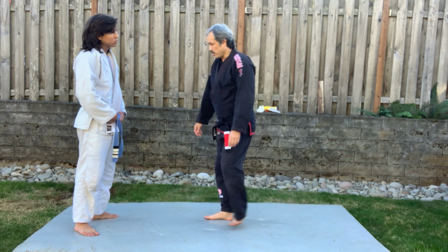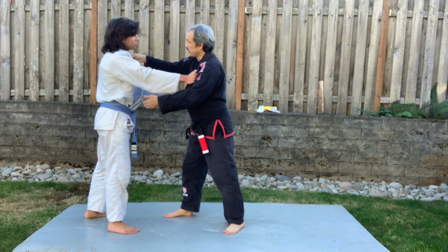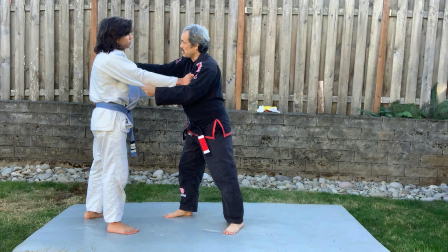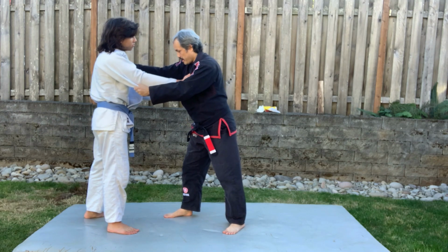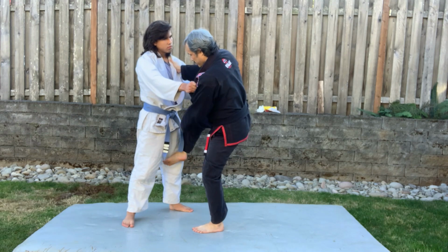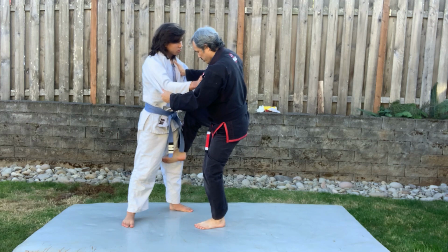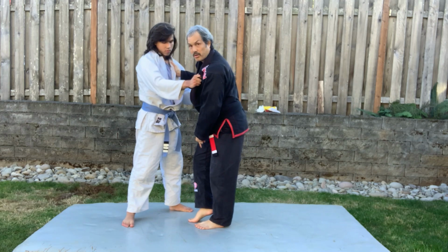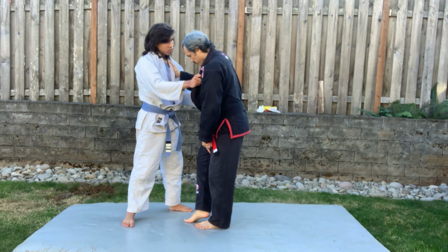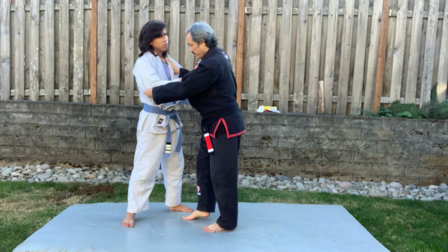So what I'm going to do is, my opponent, I have my regular judo grips, okay? I have his sleeve, his lapel here, and I want to put my instep inside his left leg here. Okay, so I'm going to shuffle up, instep goes here, and I'm going to sit my butt in front of his feet. I'm going to get kind of close to him here. If I got too far out, it's harder to pull him over.